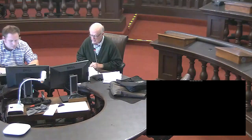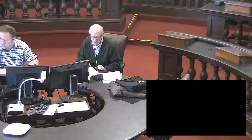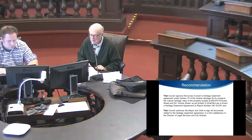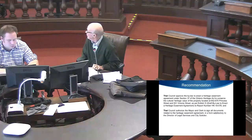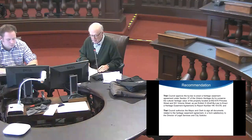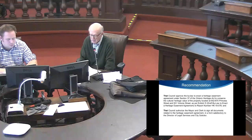Perhaps I'll start by saying, as a committee, we should be happy that this building, which has undergone a lot of misfortune, you might say, is being brought back to its proper appearance and will be protected in the future. And so that's very important. There are, I guess, in an ideal world, we might want a bit more than is given here, and I think the curtain wall at the rear has raised some concerns.